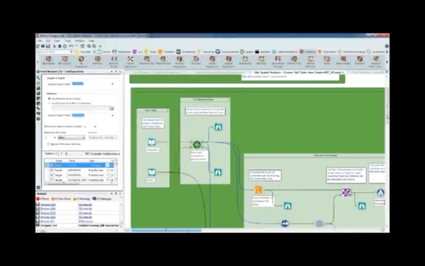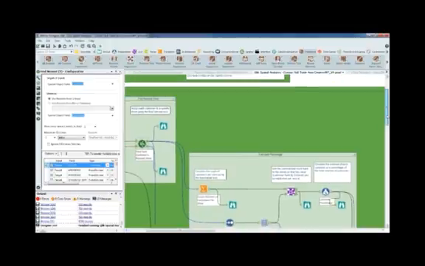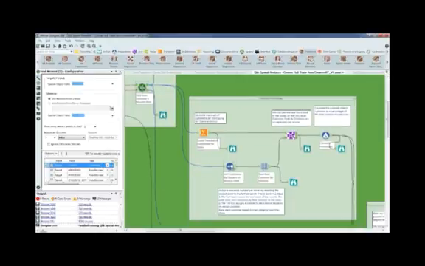Now, the output of that, we're going to get into calculating those percentages. Remember, what we want to do is assign our customers, whether they're in a trade area that's 50% of the customers, 75% of the customers for the store, or 100% of the customers for the store, based on their distance from the store. So that's what we're doing here.